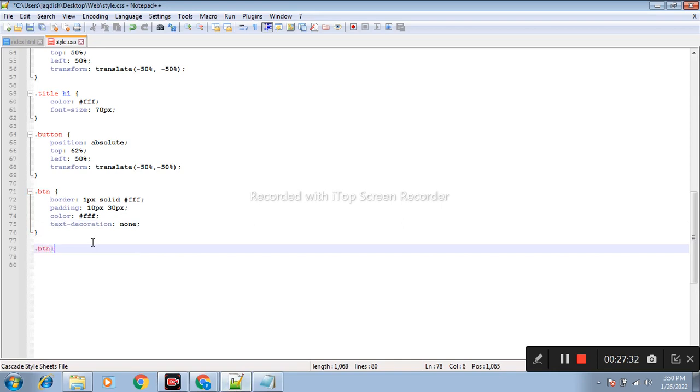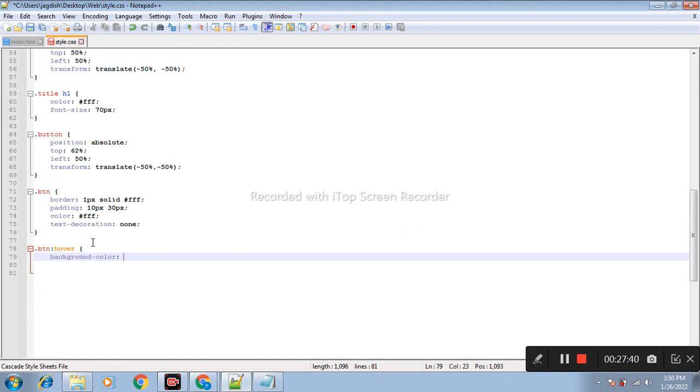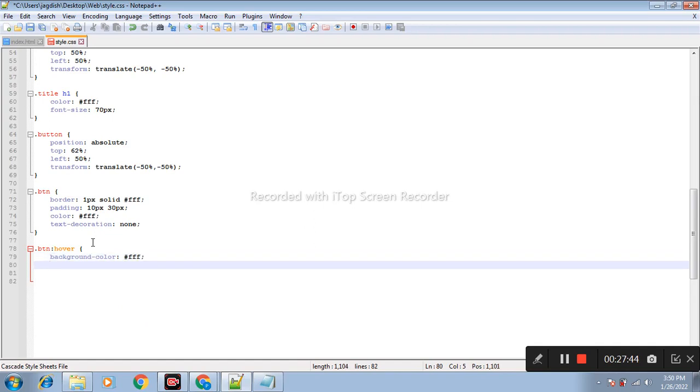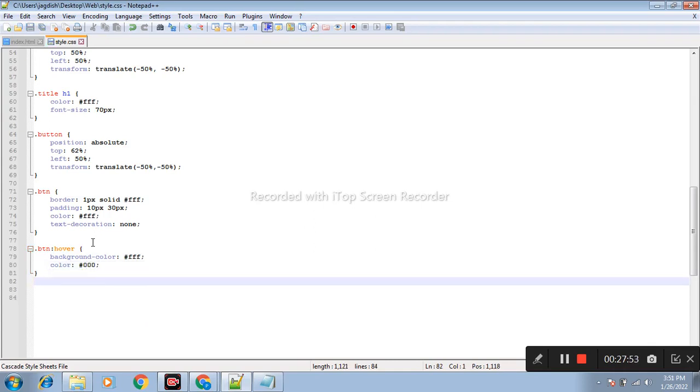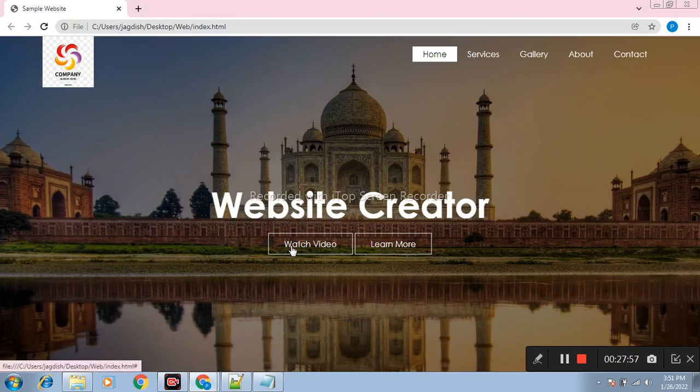Button class hover effect set to background color change to white and color change to black. Okay, hover effect is applied.